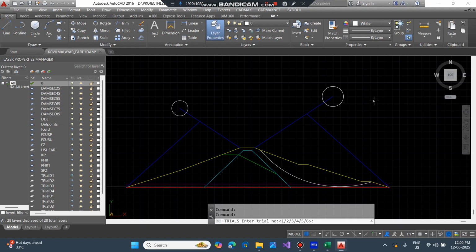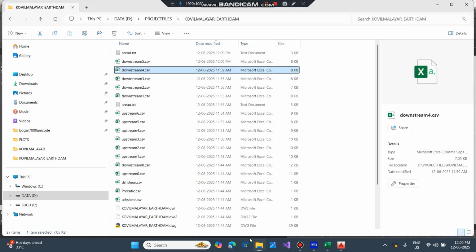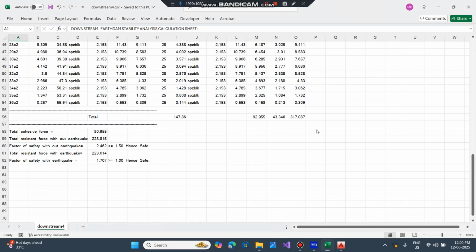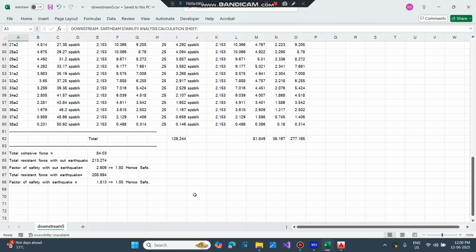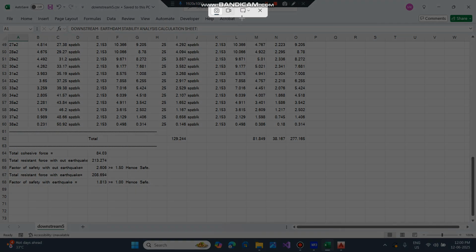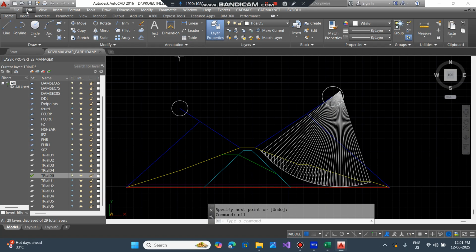This trial number is 5. This is downstream. Select the failure curve. This is drawn. You see the effect of the values from here. Print screen, and paste it.